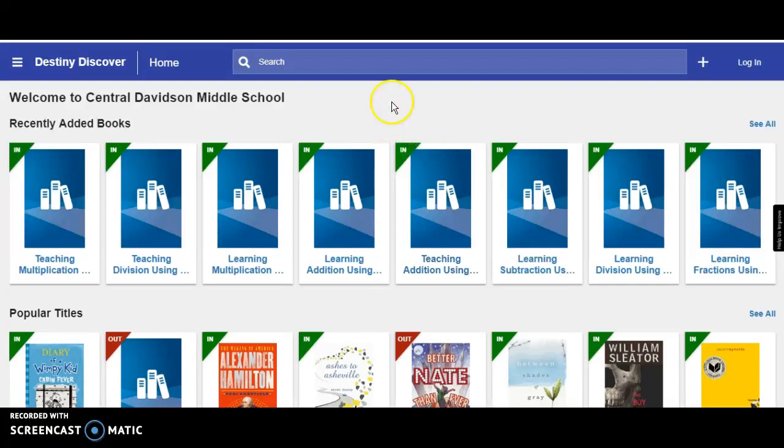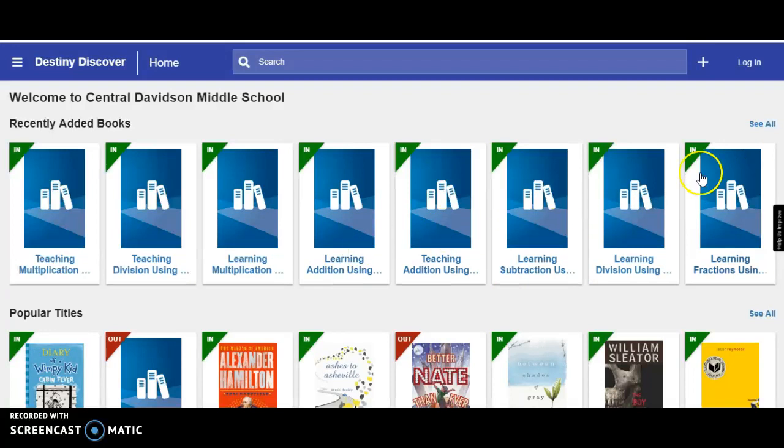So when the screen first loads, the first thing you're going to see is the search bar. It's up top. It's very obvious where you would type in any questions or searches you're looking for. And in the top right corner, there's the login. And overall, I would say that the layout is very sleek and modern.